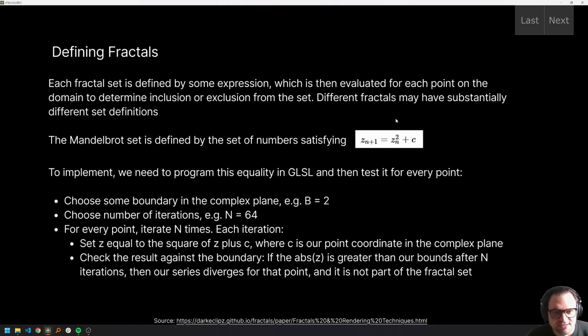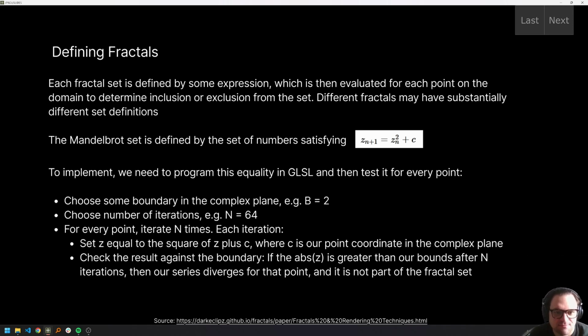That set is defined by the set of numbers satisfying z_(n+1) = z_n squared plus c. And so basically, we need to find a way to program this expression, this equality, into GLSL and then test it for every point on our shader texture, basically for every pixel. So we're going to have this Mandelbrot set definition that we evaluate for every pixel, and that is going to help us determine whether or not that pixel's in our set.